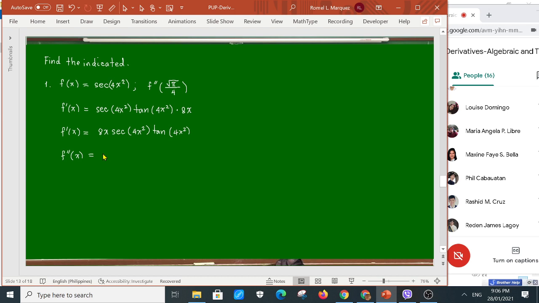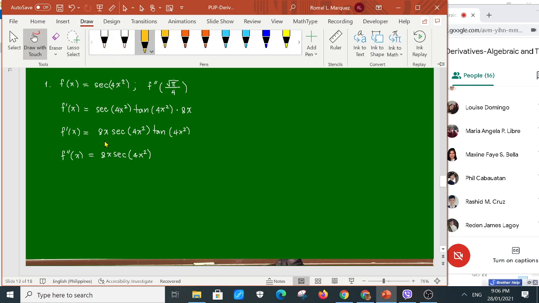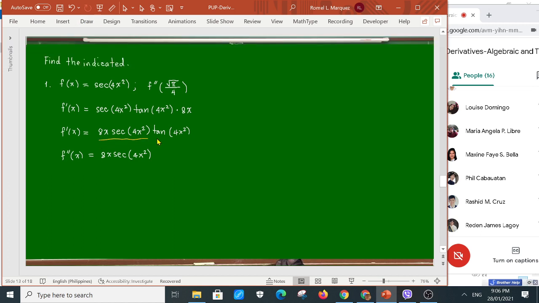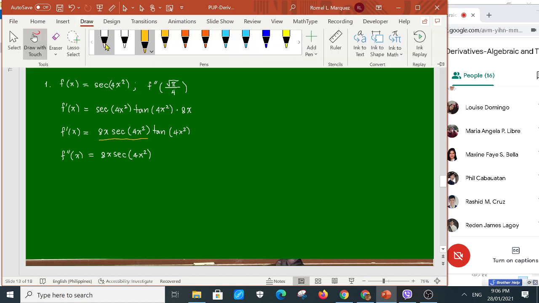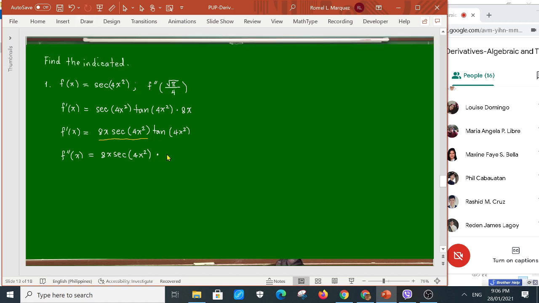Okay? The first. Naku, ang haba pala nito. Ito muna consider natin first. The first. Yan. Derivative of the second. Ano ang derivative ng second? Di ba ang derivative ng loob? 8x. Derivative of tangent, secant squared of 4x. Okay, guys? Next. Plus the second.